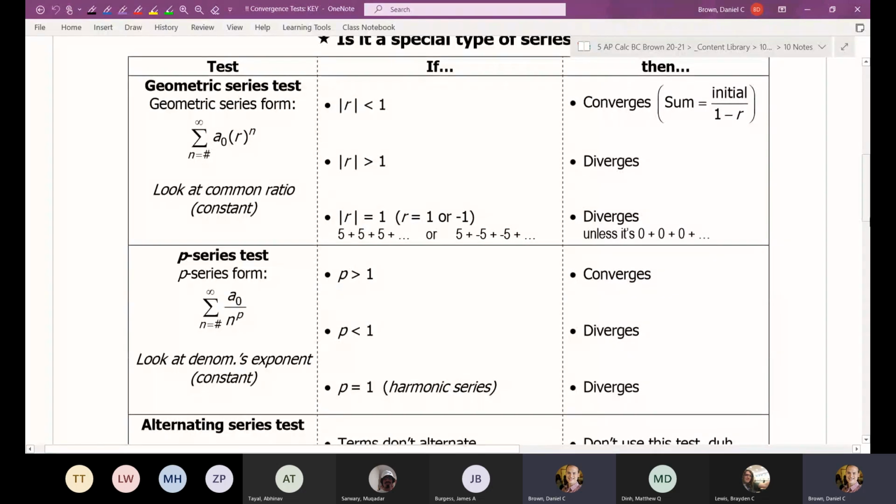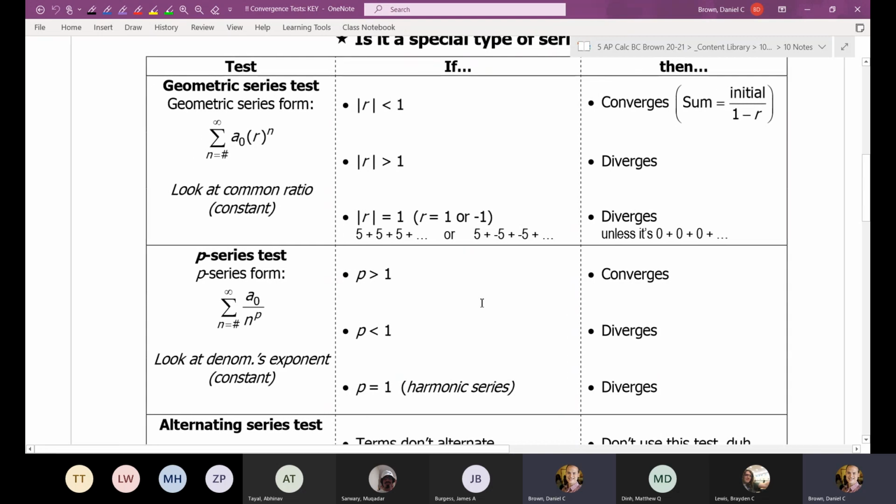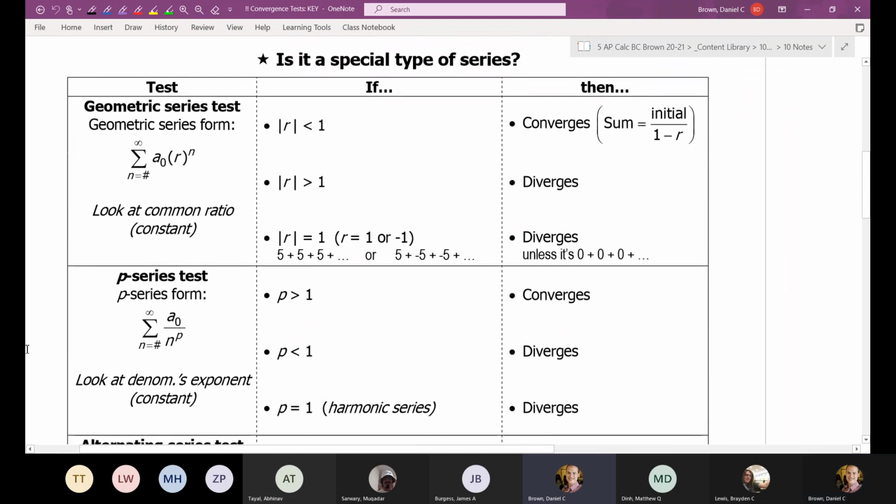And so far we've looked at 2 different tests. These are 2 special types of series that we have. We have the geometric series, which is when we are finding the sum of a geometric sequence, and we look for the common ratio. The geometric series is the only one that, if it converges, we can actually find its actual sum using a formula. And then we also have the p-series, which is another special type of series where we look for that p-value, which is coming from power series, representing that constant power that we see.